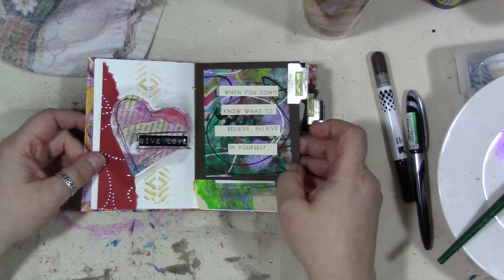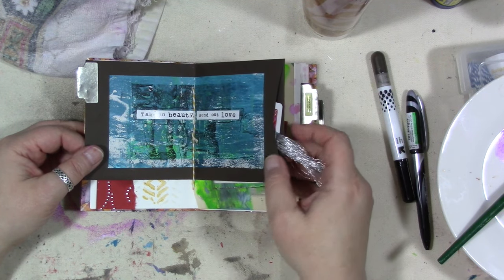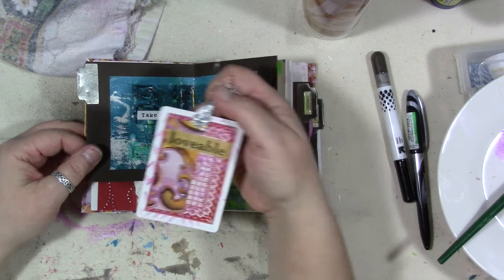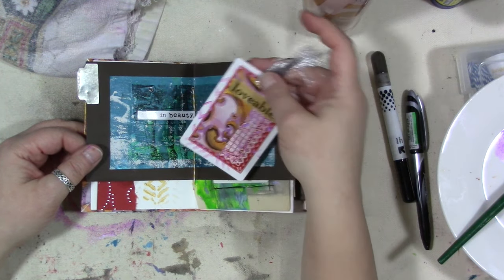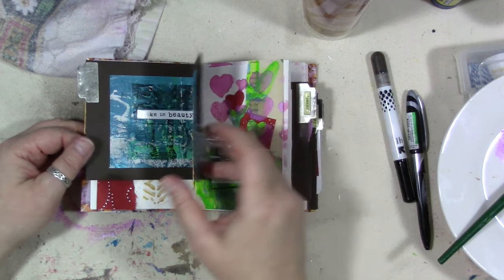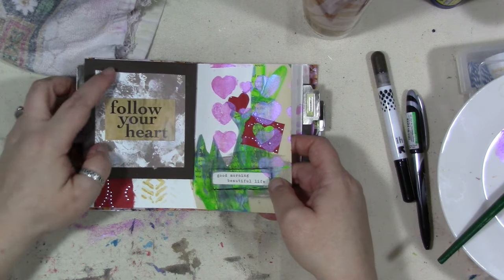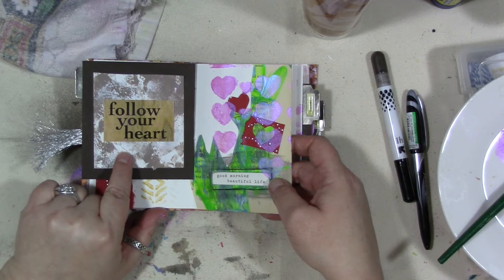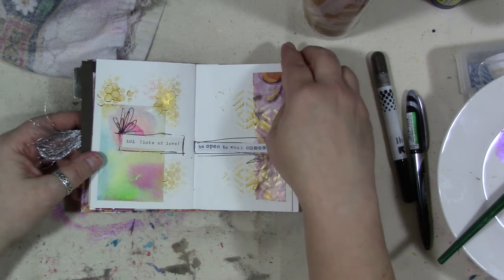More painty papers. Some of this painty paper is from Happy Mail, and I've had it for eons. The card that he sent with a word on it, the Ace of Hearts, I made into a little tag. More book paper. And this is just a piece of paper that I wiped off brushes and stuff on. Anything can be used.